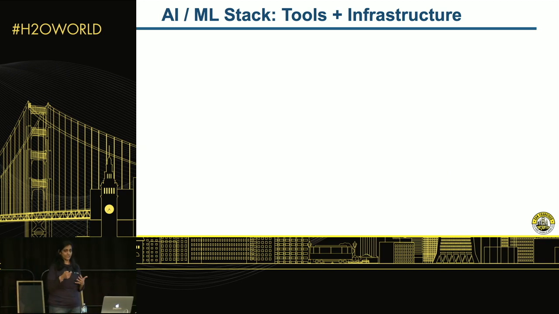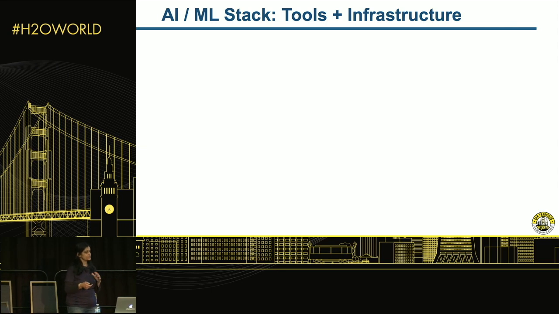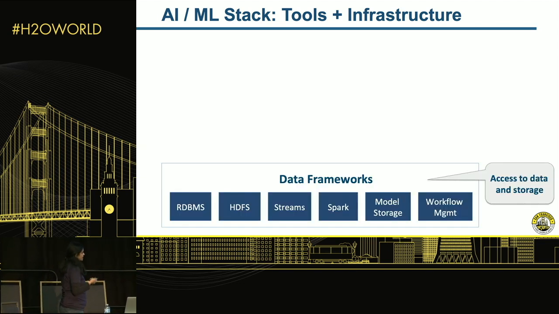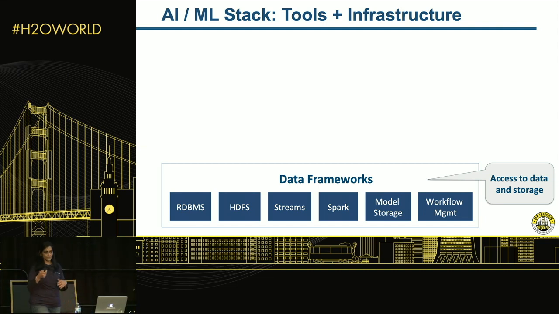So if you look at it, it's no longer talking to your databases, right? Not just your database. There is a lot more to where the data comes from. And that's really the focus for an enterprise from our experience, is really how you accommodate for these things and then deploy on a container for a successful deployment. So if you look at data, it's no longer about just RDBMS. You have RDBMS, and then you have data lakes, streams of data that's coming in. It could be your Spark data frames, along with things like where do you store the model, where do you share the model.